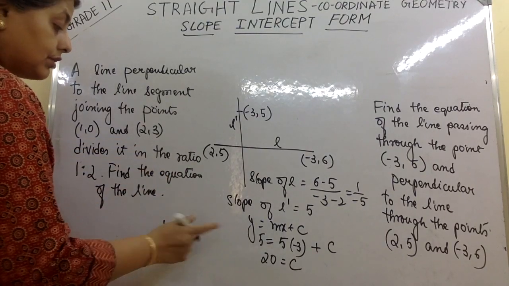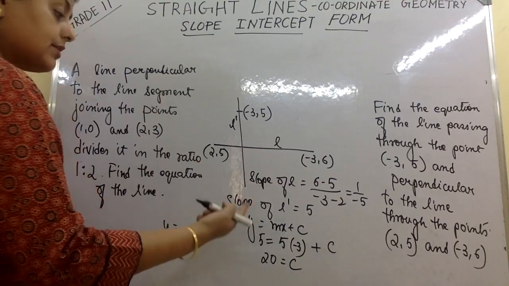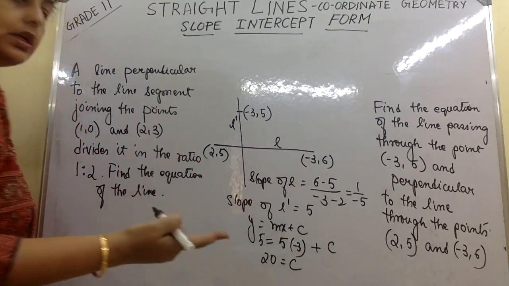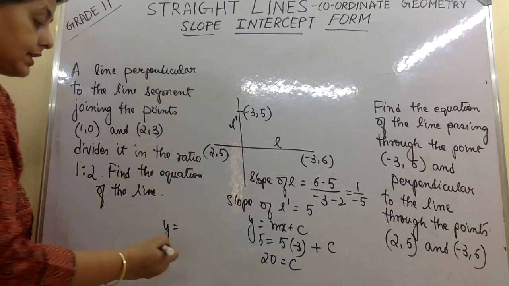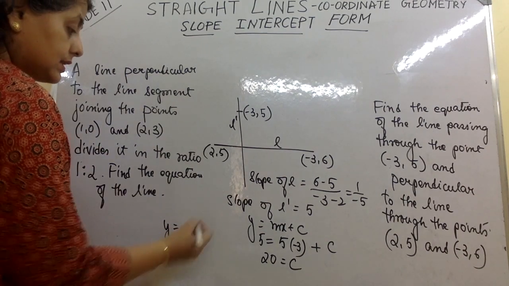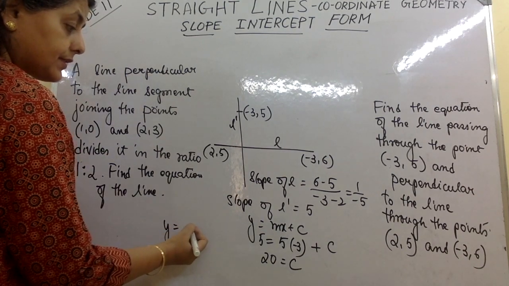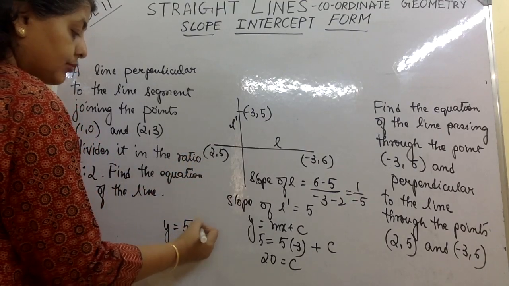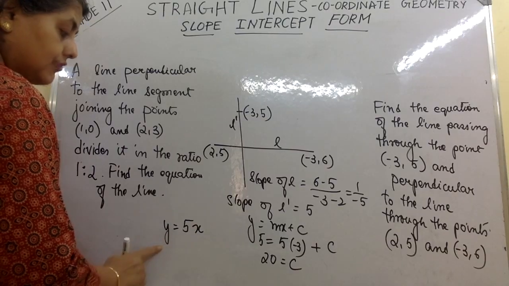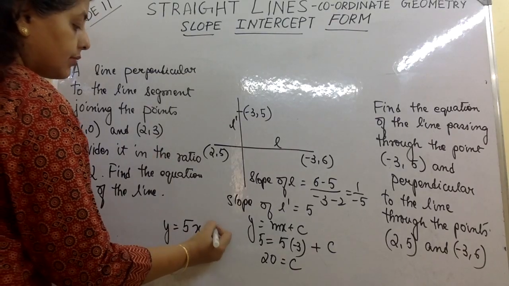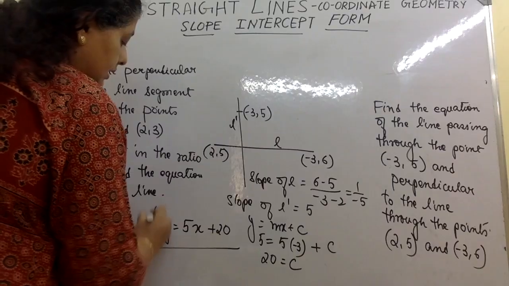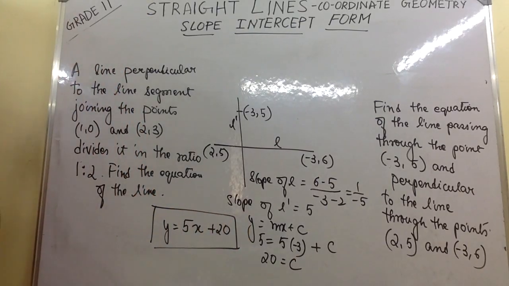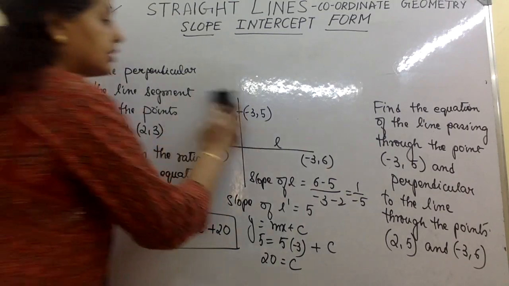So y is equal to... just for getting some other value, you can substitute the values of y and x. So m is here, m is 5 because we are finding the equation of this line. Then put the x, as I said, no values here, y and x should be seen, and plus 20. This is my equation of the line. So it is y is equal to 5x plus 20.